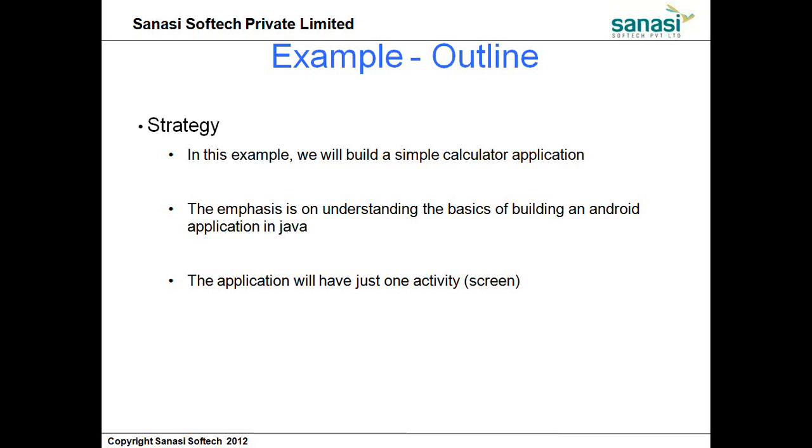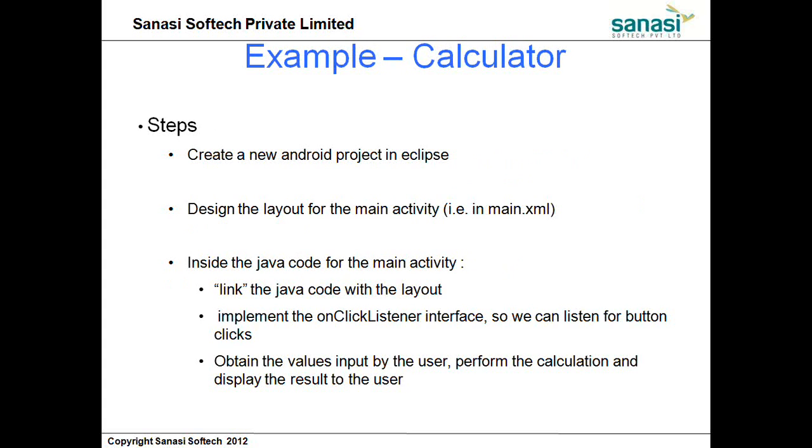The idea is that we want to understand how to go about building a simple Java application at this point. In this case, we are just going to have an application with one screen in it. One activity, right? So what are the steps we are going to follow? First step, we are going to take an Android project. We are going to create a new Android project in Eclipse.